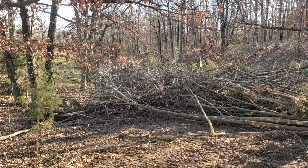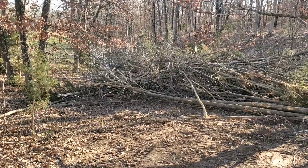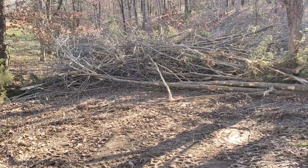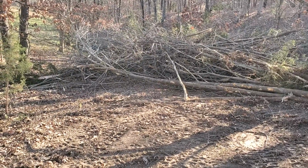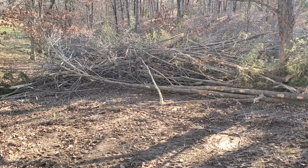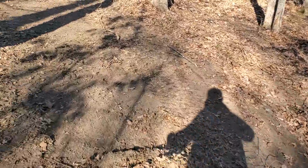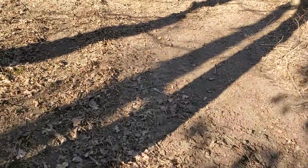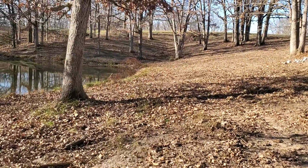But you can see the quality of those trees. It was all really, really small stuff, 2 to 3 inch. There's a couple here on the side that were maybe 6 inch, and I might cut a few mushroom logs out of some of those if they're not scarred up too bad. But he's really moved a lot of brush. I took a picture before this started, and there's just solid brush in there.